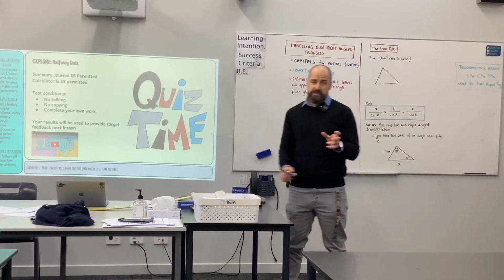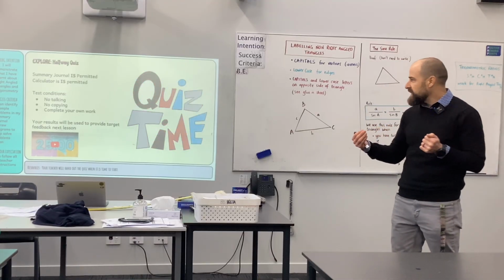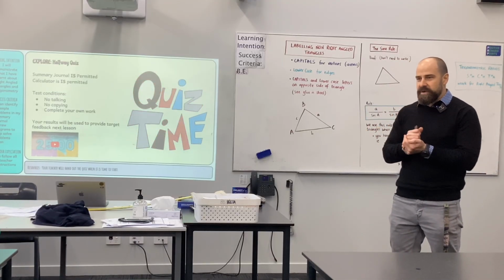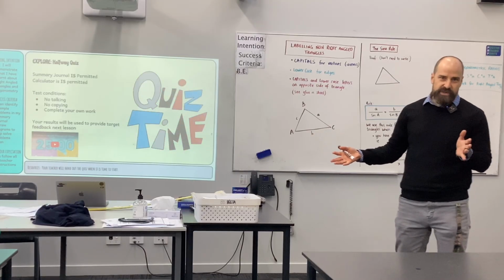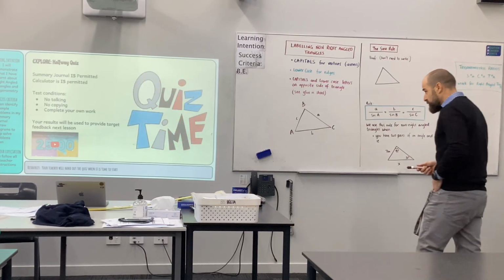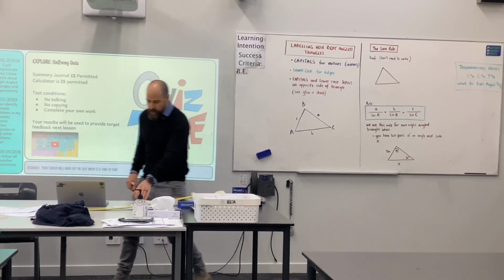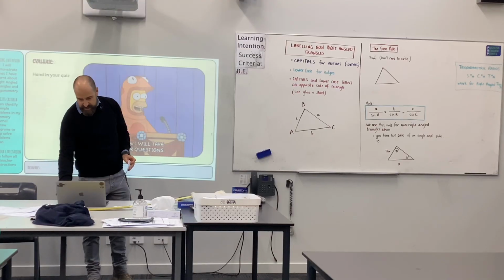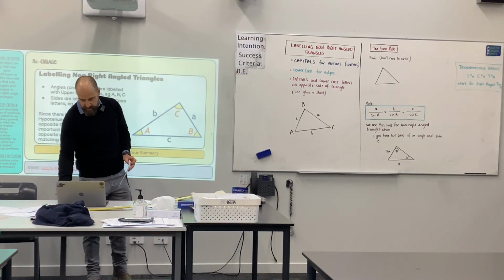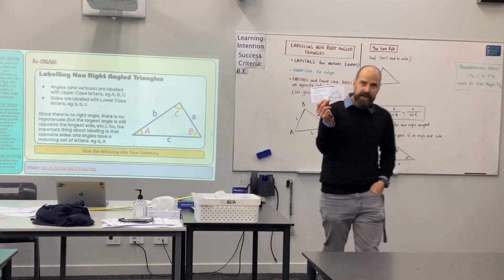This part I think is probably new for all of you, even though there might be a couple who have done non-right angle triangles. I know in year 9 when we did extension, mostly we just got to right angle trigonometry, we didn't get to non-right angle trigonometry. So the first thing that you have to know when you are working with non-right angle triangles is how to label them.